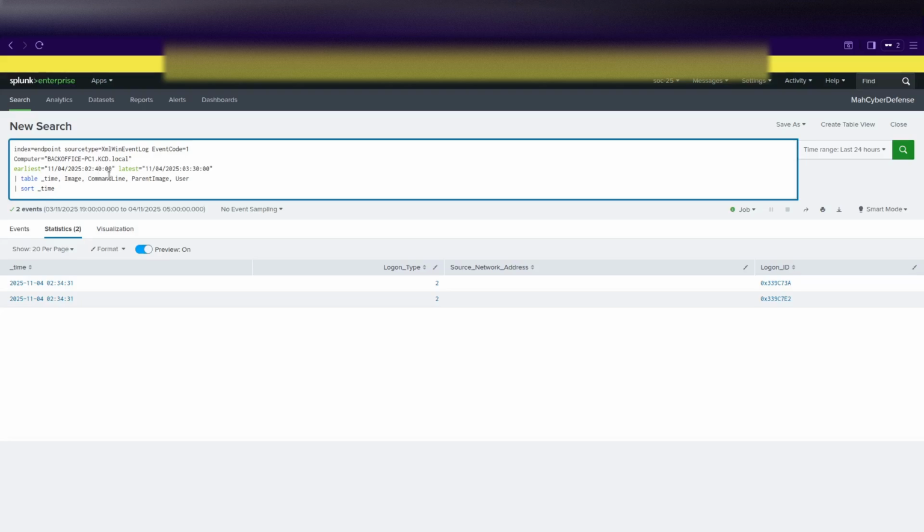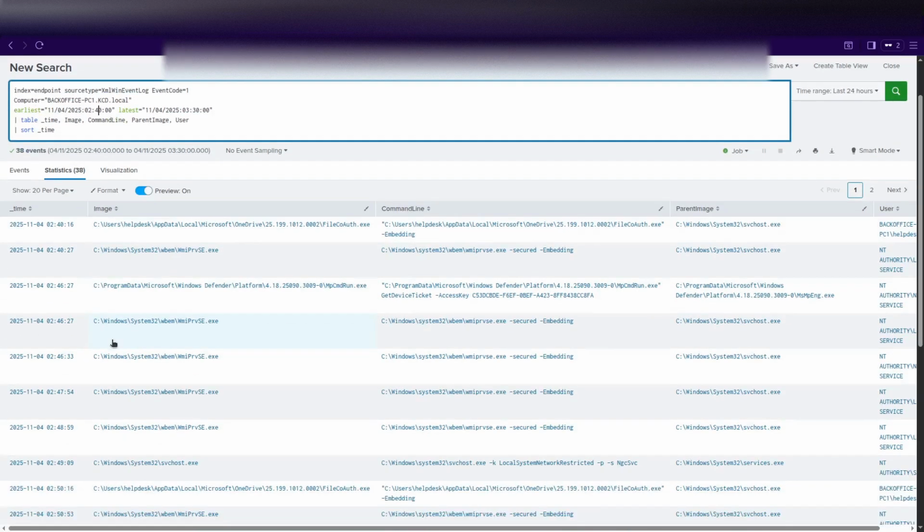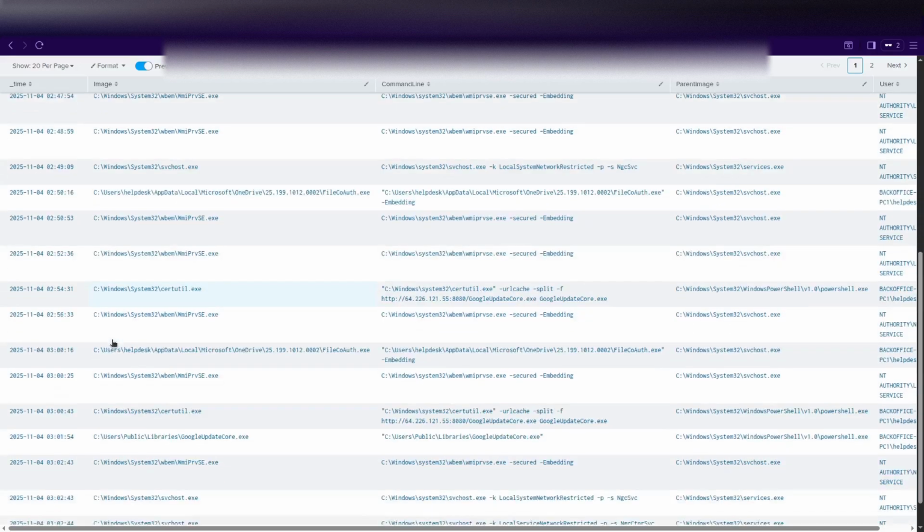So this is basically after Defender. So we're gonna look at what happened after Defender was disabled around 0250 UTC. So let's look. So straight away there we can see Suricata being invoked, and we can see it's using flags URL cache -split -f and a URL.